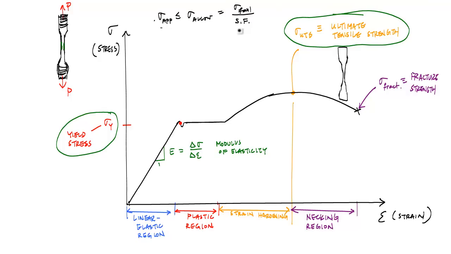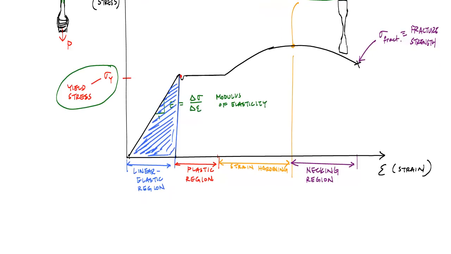In general, with the first course in mechanics of materials, all the equations that we use are assuming that we have a linear elastic material. So for the most part, everything that we do in our material state, we are in this linear elastic region.